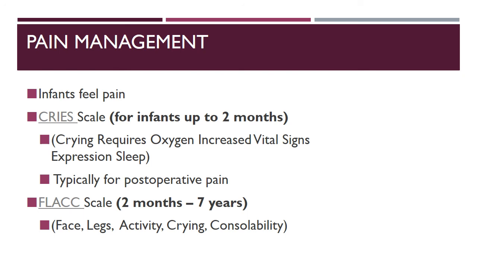CRY is for infants up to 2 months, and anyone, I'm going to say up to 12 months for postoperative pain. It may be longer than that, but for testing purposes, if you were to get an 11-month-old in postoperatively, then you would use the CRY scale to measure or assess for pain. Okay? And then any infant up to 2 months, you're going to use that CRY scale as well. FLACC has just one use. It's from 2 months to 7 years. It's pretty broad, and it's looking at face, legs, activity, crying, and consolability. And I'm going to show you a picture of that as well.